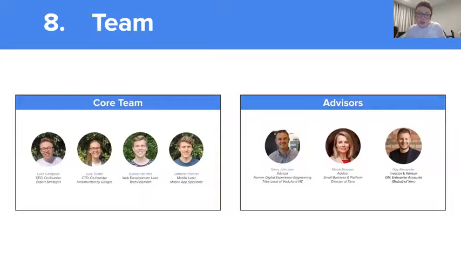Right, so what's next is your team. And this is a super important part of your presentation. Who's in your team and what are you guys good at? Why are you such a great fit for the business that you're working on? Are you passionate about the cause, the problem that you're trying to solve? Or are you an expert in the area that you're working in?